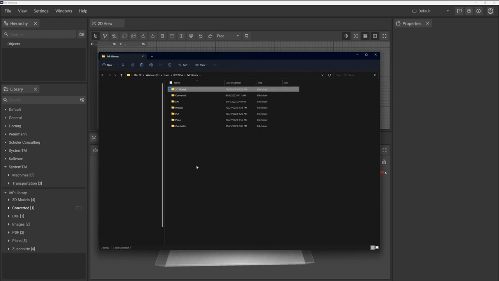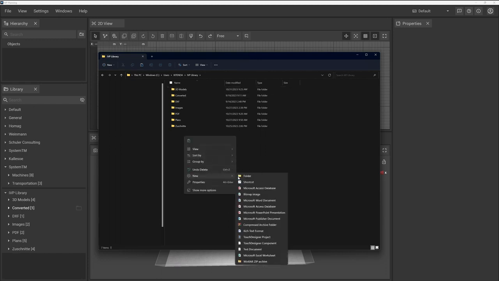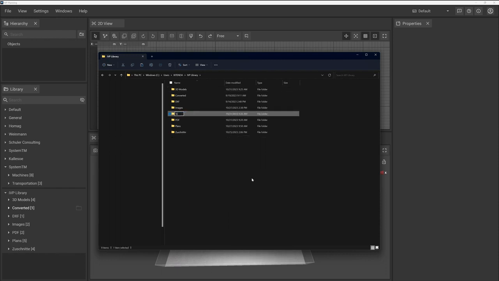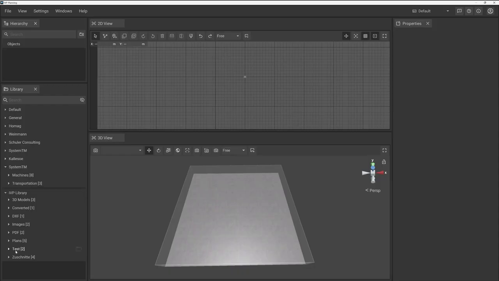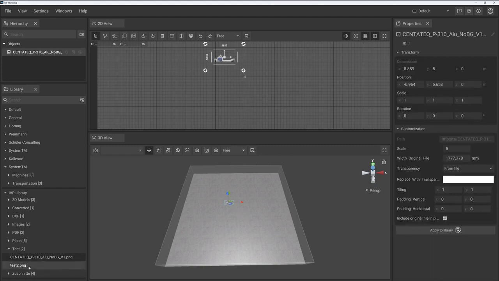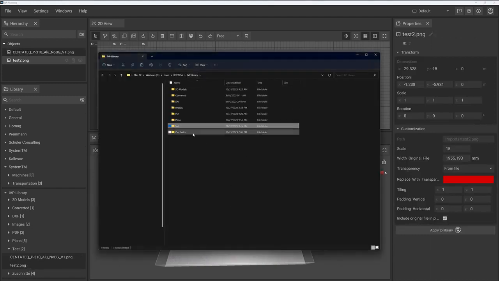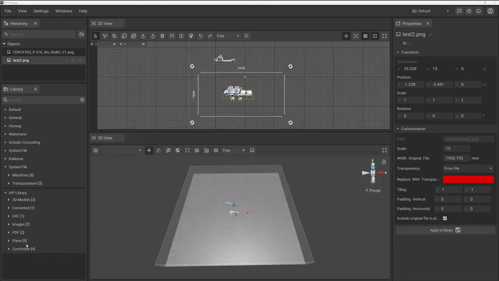So let's say if I just create a new folder in here, let's say test folder, and I will just get these two images, and copy them and import them into the test folder. You will see automatically that this test folder here is now in your local library. You are now able to use it in your iVP planning instance. If I delete this file here again, it will be gone, but the imported stuff will still be there. You can save it, but it's not in your library because you deleted it.